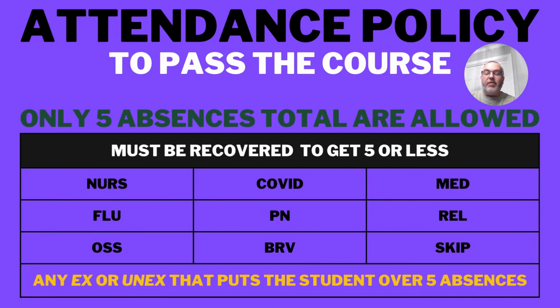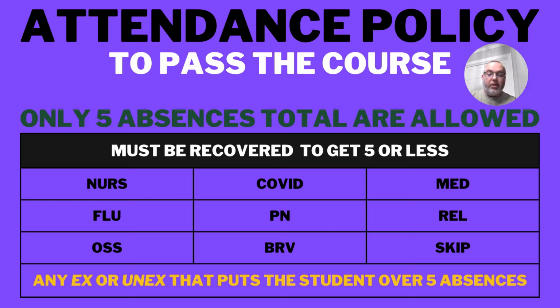This slide highlights all of the absence codes that the state of South Carolina requires to be made up in order to not count against you. If you open your Power School and notice one of these codes on an absence, add it all together, they cannot equal more than 5 for a semester course or 3 for a 9 weeks course. This is where many of you ran into trouble during the first semester and you did not recover enough days, and therefore you failed due to attendance.